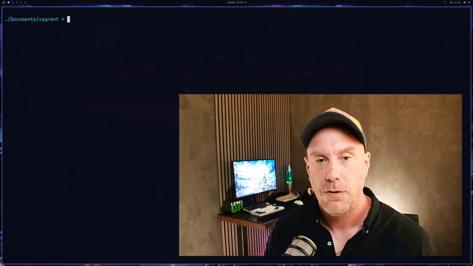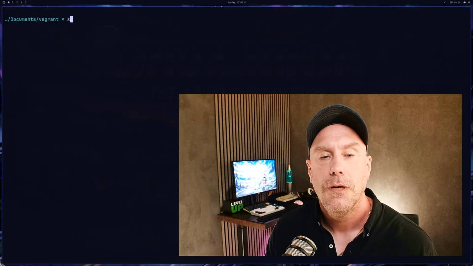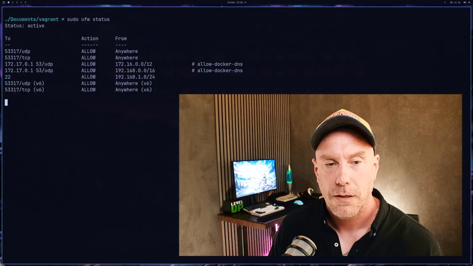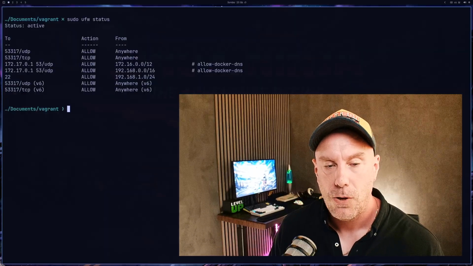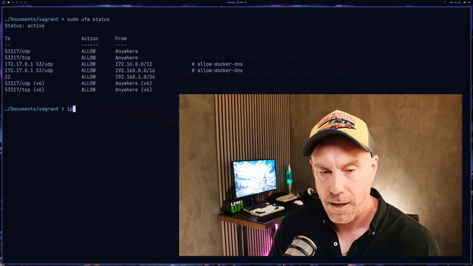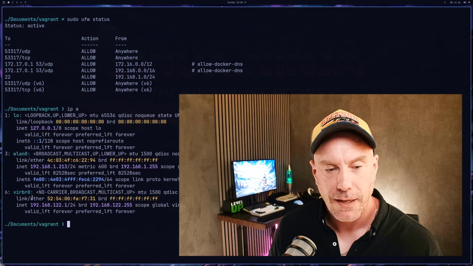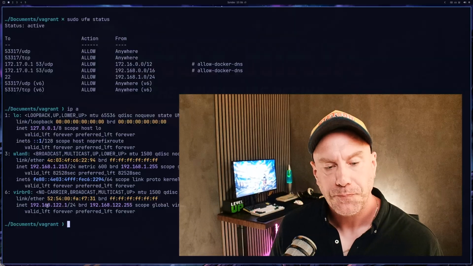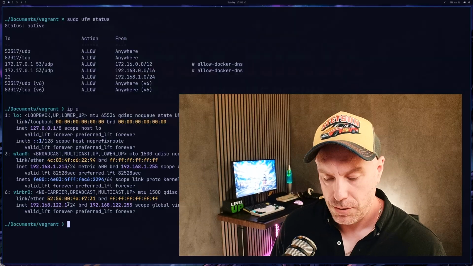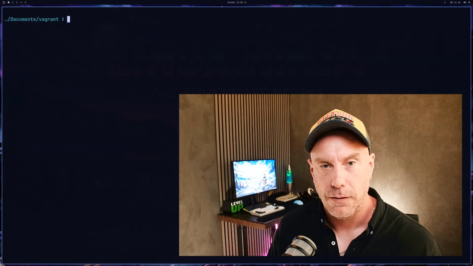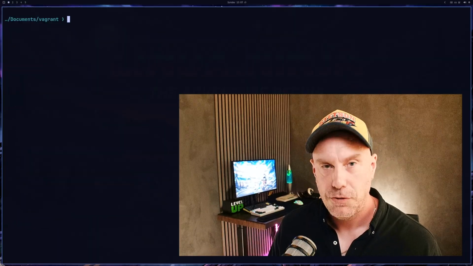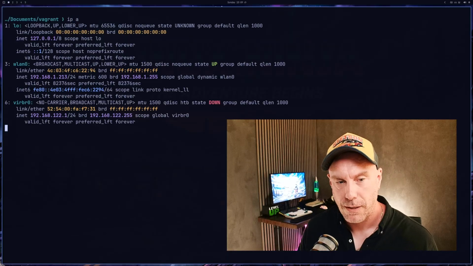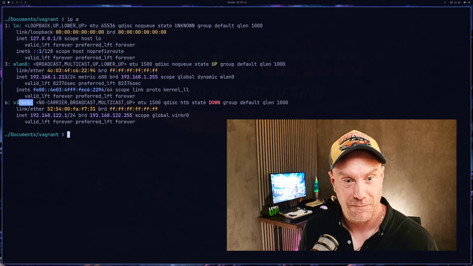Omarchy comes with UFW installed, sudo ufw status. Okay, here is what's happening. IP a, vagrant creates a virbr0. So we are going to allow virbr0 to do something. I'm just going to open this again because I couldn't remember the name.